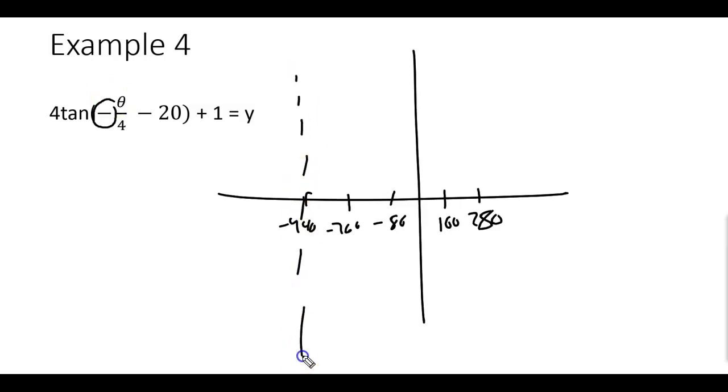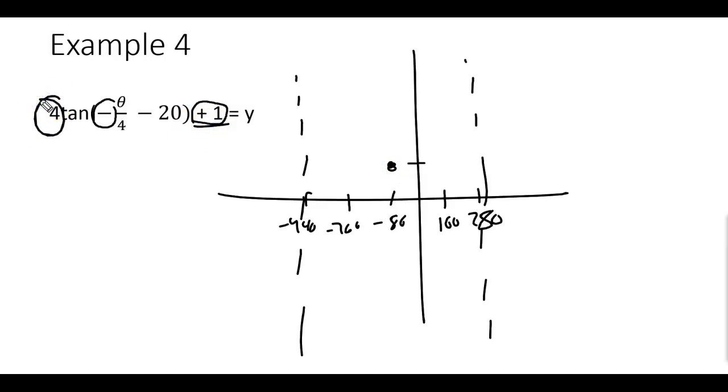We're still going to have our vertical asymptotes at the beginning and end. And we're still going to plot the midpoint at 1 unit high. So from the middle angle, we're going to go up 1, and that's where the midpoint of my graph is going to be. At the middle angle, the height is 1. And then we're going to use the stretch factor.